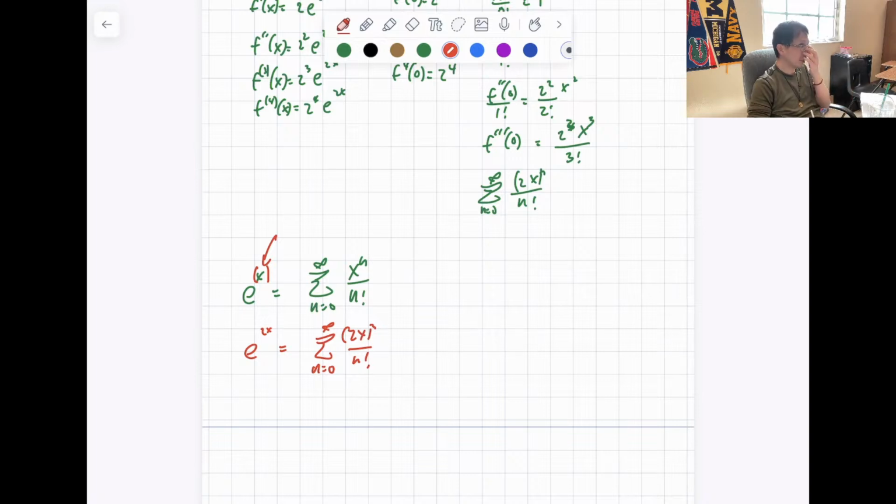And that's a very useful thing to do. e to the 2x to the n? Oh, okay, yeah, 2x to the n. So you can just replace that x with 2x. If you have a power series, you can replace all the x's with the square root of x, and that's going to work the same on each side. It's like a composite. So you can replace that x with the square root of x or with x squared. Now you're not able to replace it with the natural log of x, because that's not going to work. You can only replace x with a certain power. You can replace that x with something else.